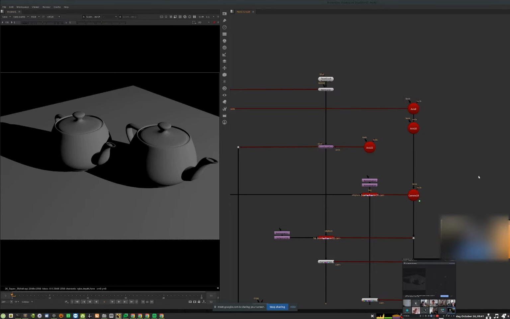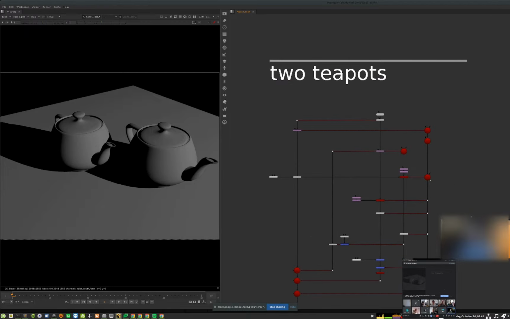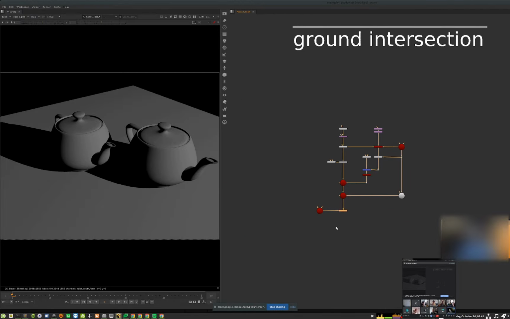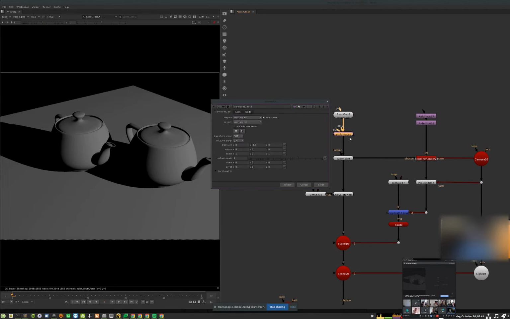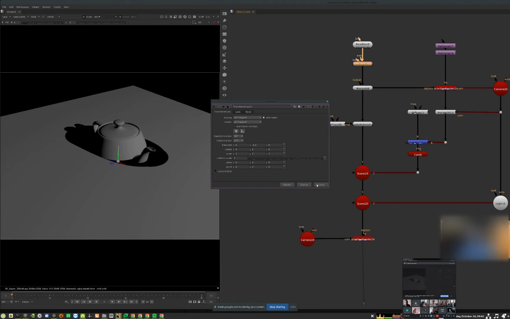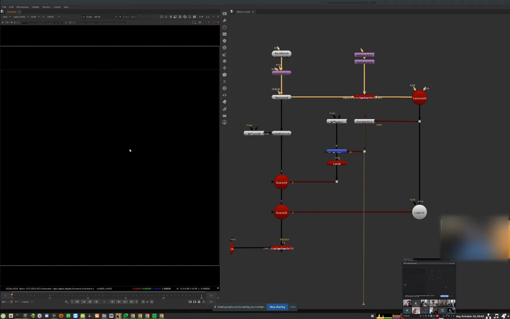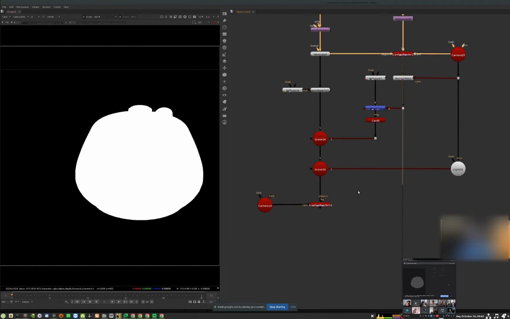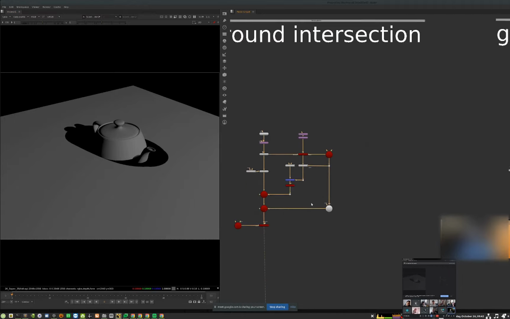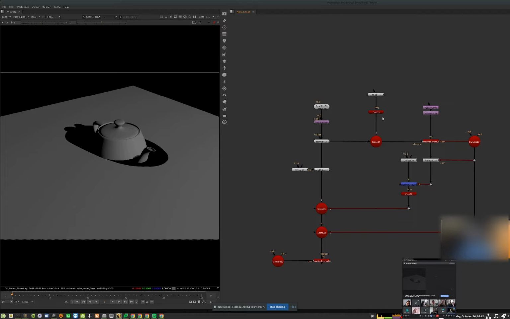So this is one limitation. If you're going to have a lot of objects, it's going to be a bit of a pain. I'm going to show a solution for how to do it in one go in a bit, but this is the limitation of that. The second limitation is to remember that if I have a teapot that goes down, and it goes below the ground, like in here, we're going to get this shadow in front of it, which makes sense again, because we don't have the ground over here, we just have the teapot. So in this case, the solution is, of course, just to add a card over here, which is the same ground.